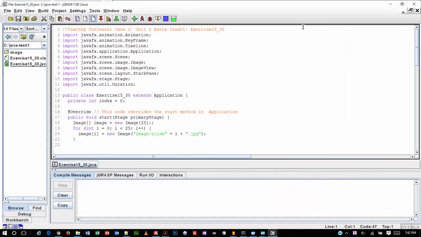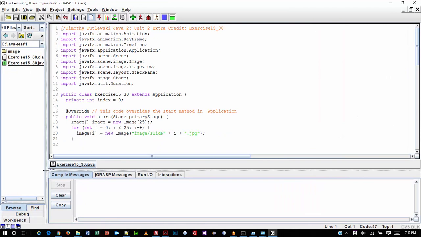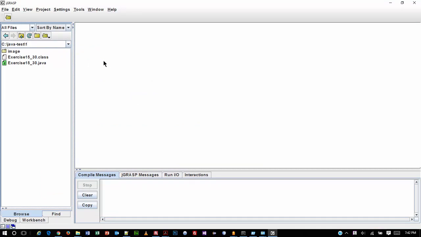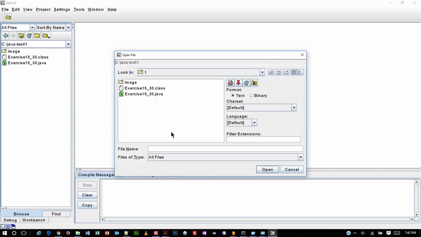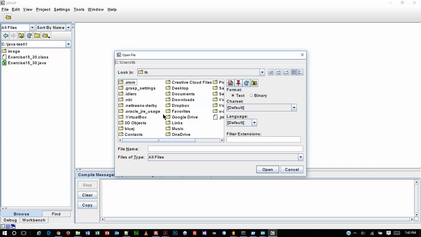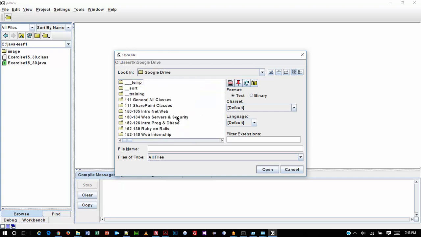All right. Despite that fact, you can see here I already have an exercise open. I'm actually going to navigate within the environment to the folder where I have my work. Okay, so I'm going to go ahead and open. And you can see I can do that whole navigation thing again. So you can see the interface is a little kind of primitive or clunky looking. Don't let it throw you. It's still a very powerful piece of software. And less overhead, so it runs more efficiently.